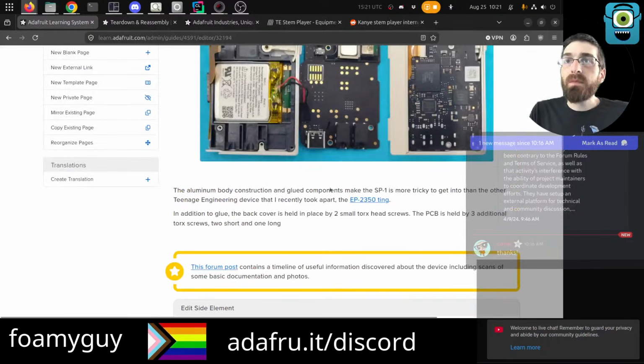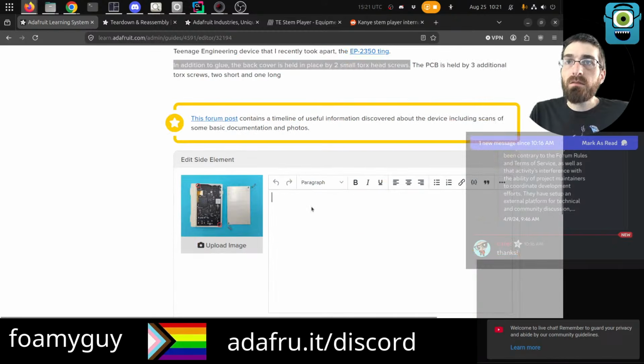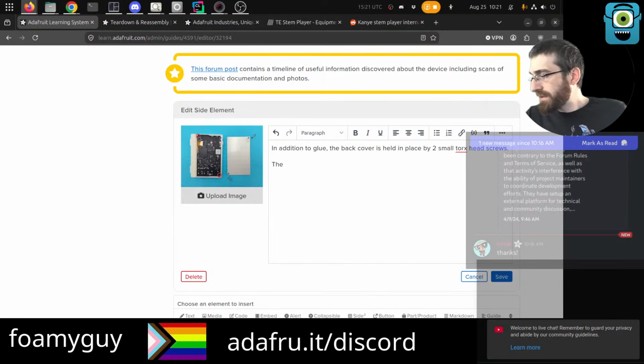And I actually have the text here. Do I want to call this the upper left corner?